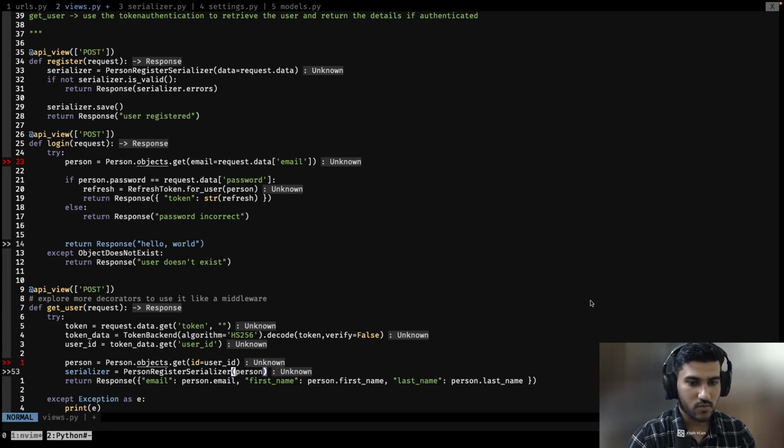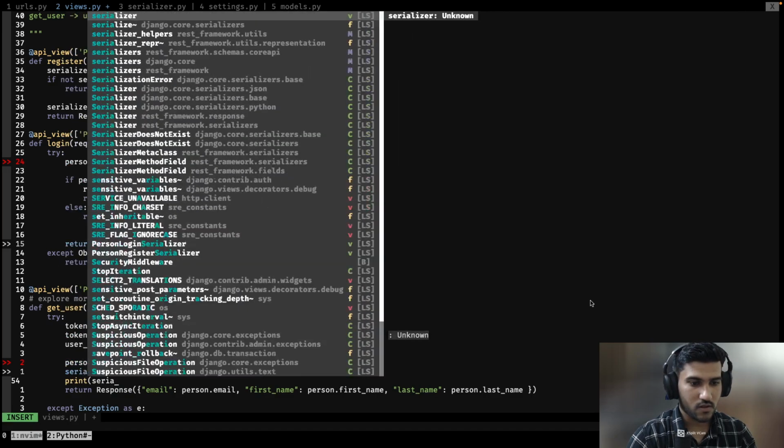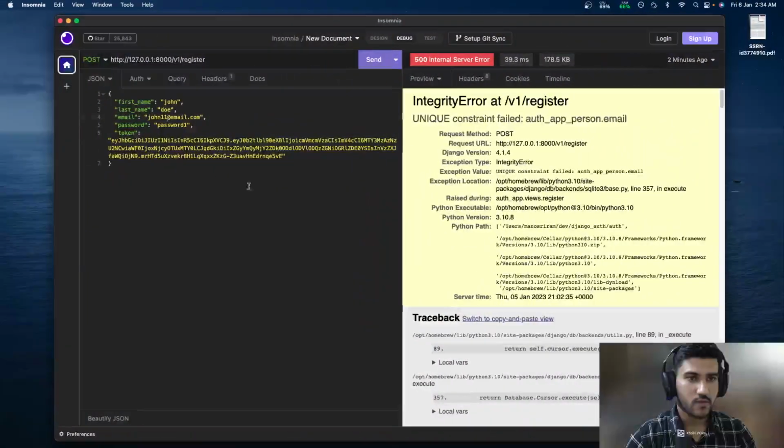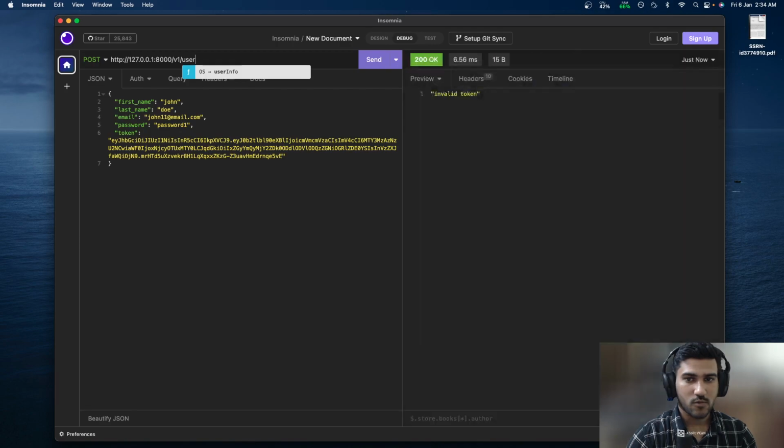Again, we can just send person. Let's just print serializer.data. So we have to go to the user to see. Okay, let's log in.